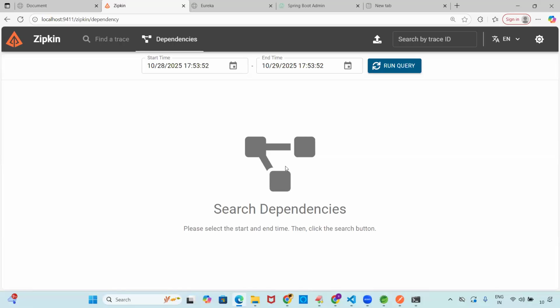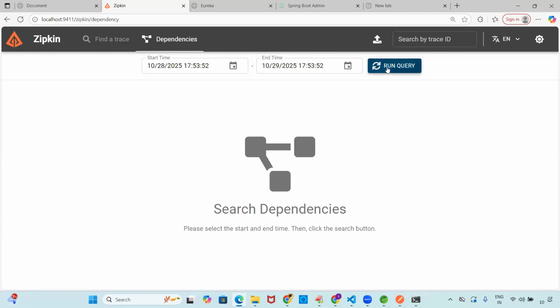That is what dependency is. You click on run query. Once you click on run query, you get one beautiful diagram. See here, only three services are there. Links may be like first link, second link, third link. Only three lines will come. But in real time, there may be 3 services or 100 services. Then you will get the communication flow like big circles. Now I will show you that.